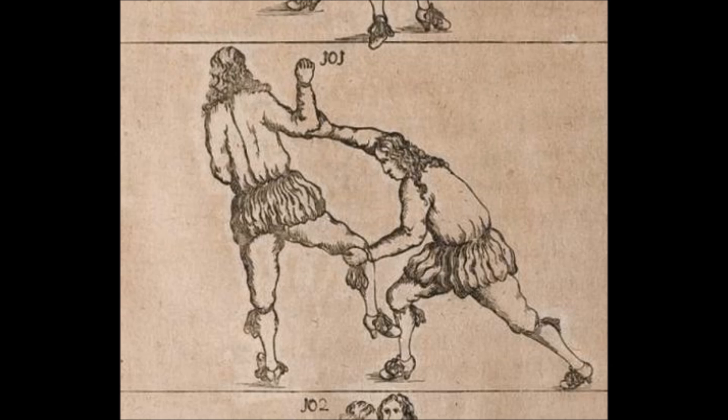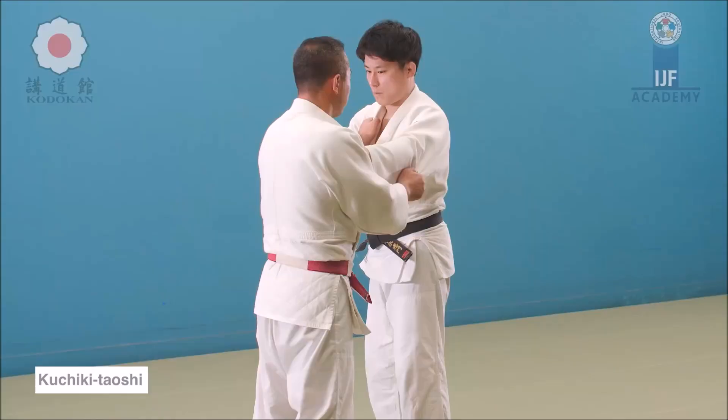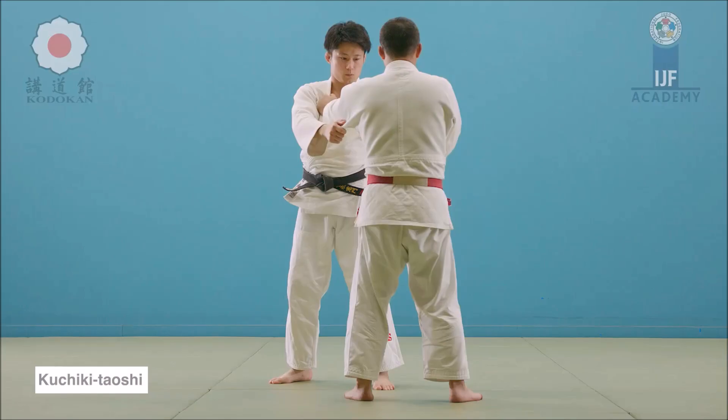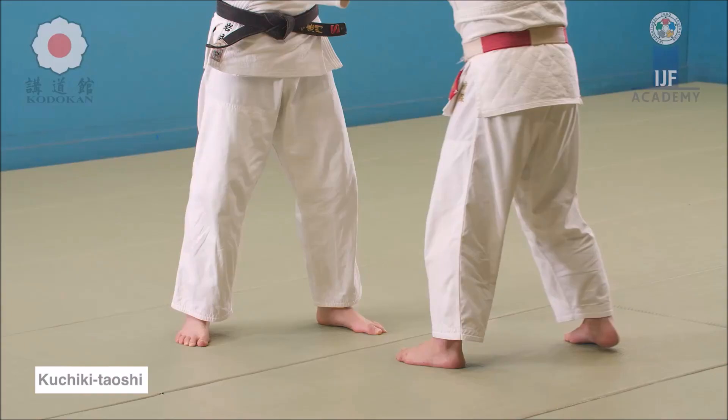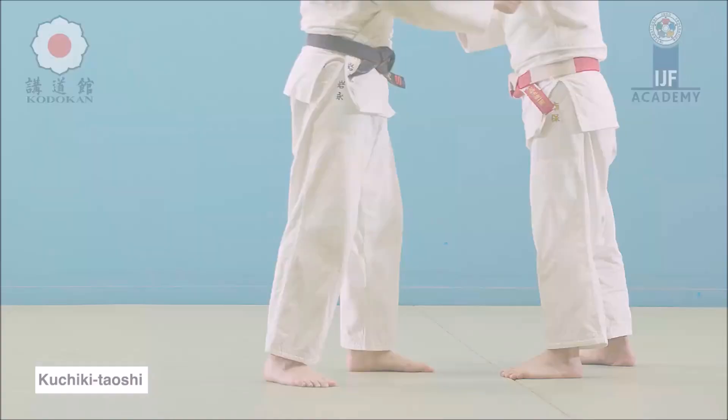This next one is your knee pick. What is happening here is very simple: you grip the knee from behind, pulling it towards you and pushing or yanking the hand down. It's another way to do it, especially if sleeves are easy to grip. This is known as Kuchiki Taoshi, or a dying tree takedown. In this Kodokan demonstration, it's done on the sleeve side — you pick up the knee from the inside and reap it away, a little different from the photo which shows it from the outside. In jujitsu today it's simply called a knee pick.